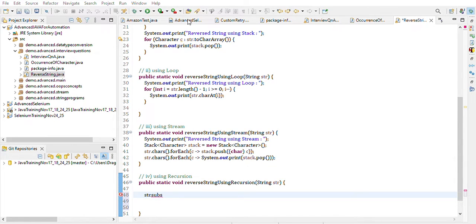If we put unhappy dot substring and give 2 as input to this begin index, it is going to reduce 2 characters from the starting and return just happy.